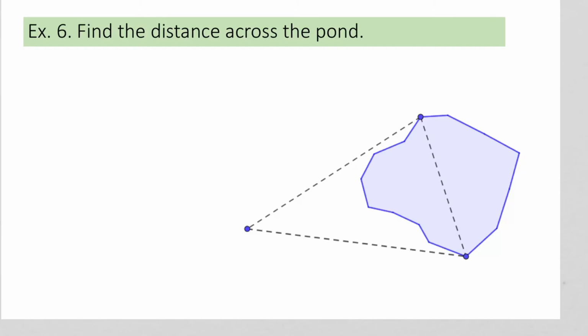Okay, so we're going to use this picture again, the distance across a lake, a distance across a pond, body of water, swamp, whatever the story problem is. So these are also very common law of sines and law of cosines problems. So we have an oblique triangle here. So the numbers that we're going to put on our problem are this side length is 1.9 miles. This side length is 3.5 miles. And we're interested in finding the distance across the pond.